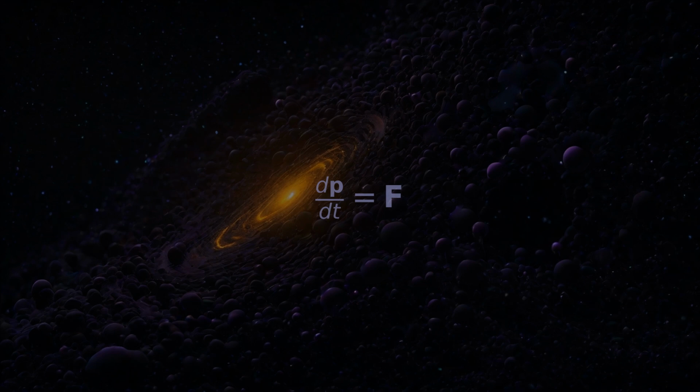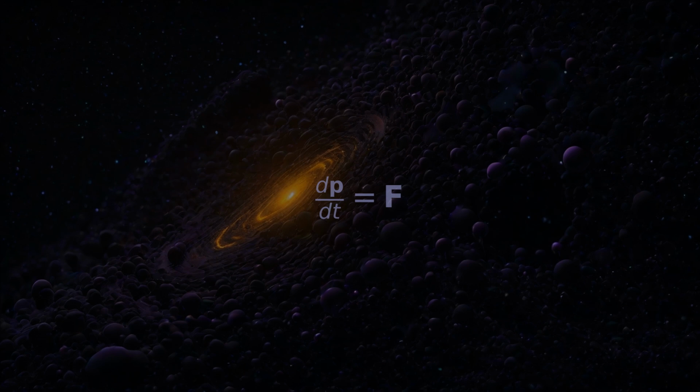It is also sometimes convenient to express the photon energy in terms of wavelength rather than frequency. Since c equals lambda times nu, we have nu equals c divided by lambda. Substituting into E equals h nu gives E equals hc divided by lambda. The energy of a photon equals Planck's constant times the speed of light divided by the wavelength. E equals hc over lambda. This is equally valid.